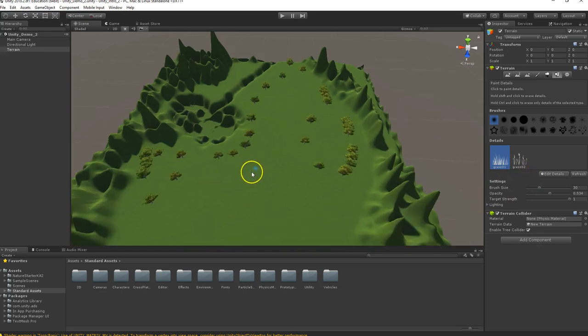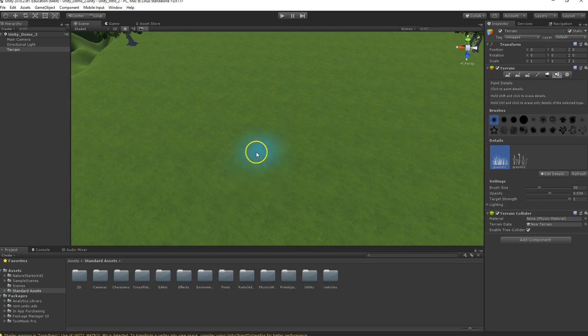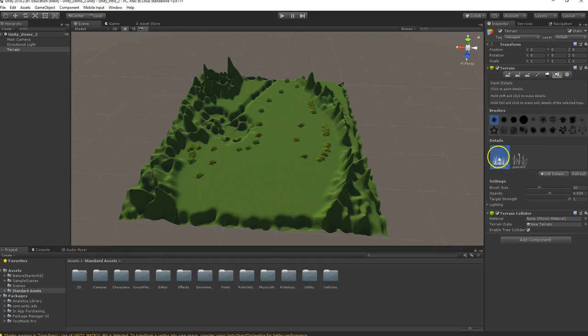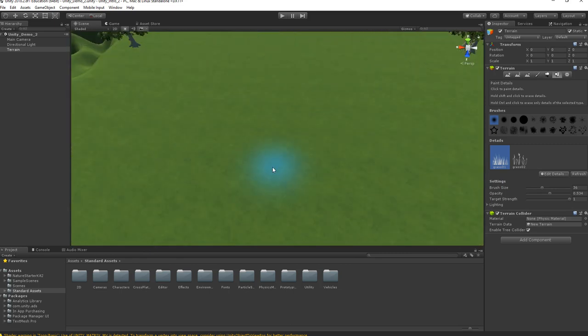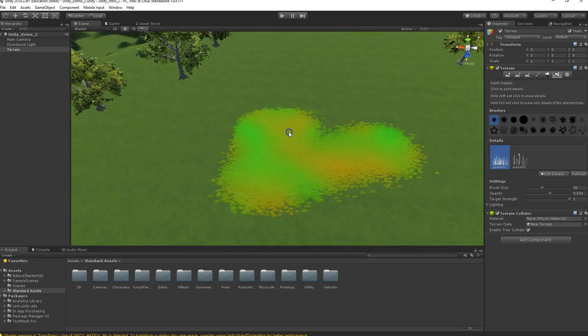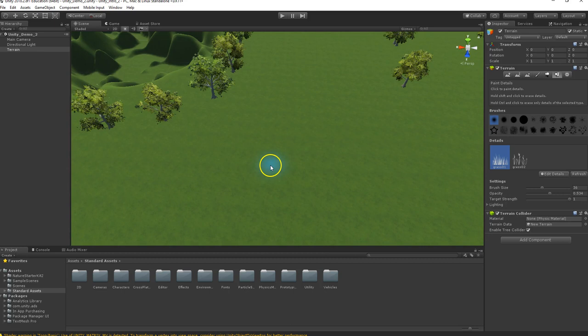Now with grass, you have to zoom in to your terrain to be able to see it. If you're way out, you're not going to see it. So for example, I can zoom out like this, select that. I'm going to adjust my brush size a little bit up. And if I push the button down, it looks like nothing happened. But if I zoom in where I just pushed it, back up a little bit, you'll see that there's the grass. And we were able to draw it in. But it works better if we kind of zoom in and control how we put it in here. And you can see the different variables. We have a lot of dead grass, yellowish grass going in with the green grass to give some variation.